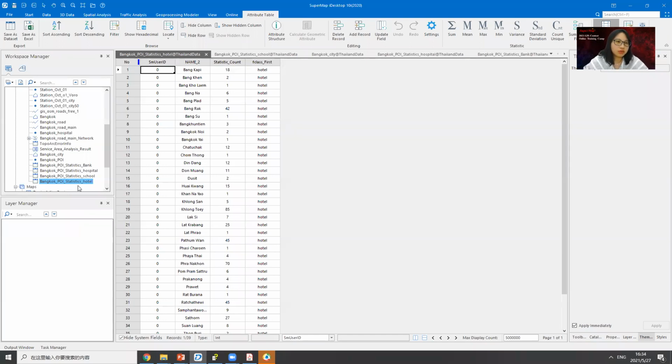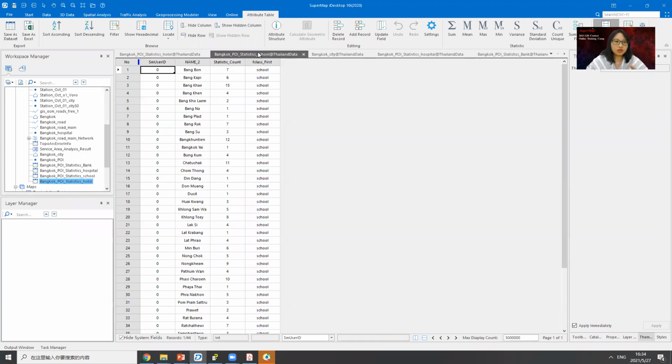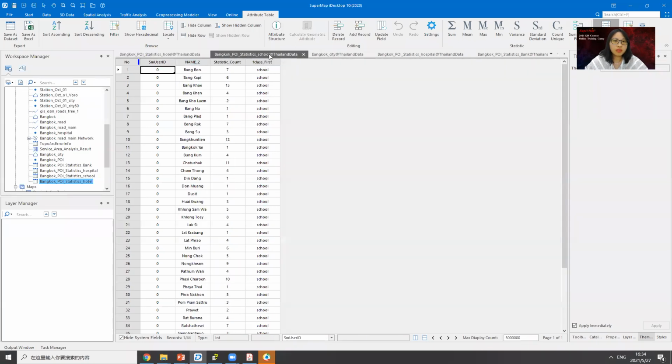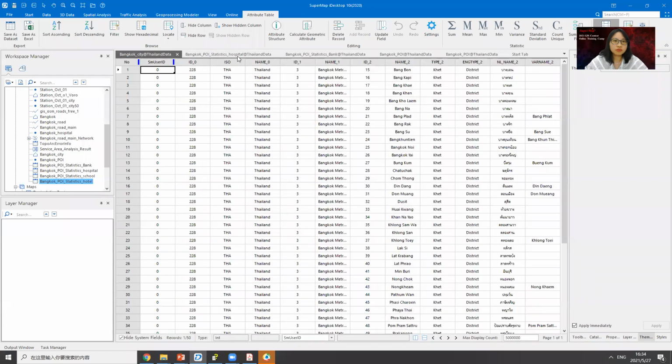So for us, when we are going to append this statistic result to the city data, to the cities, here we can find how to connect this attribute table and the city data.